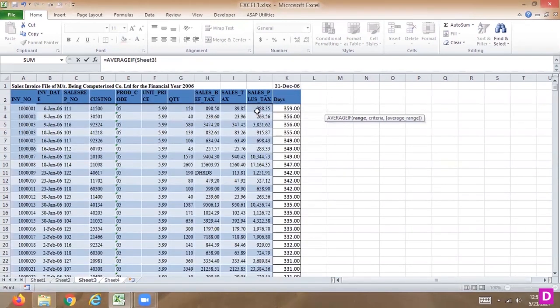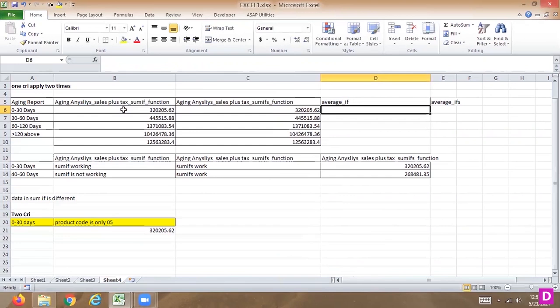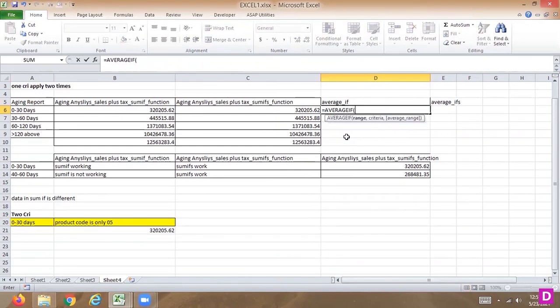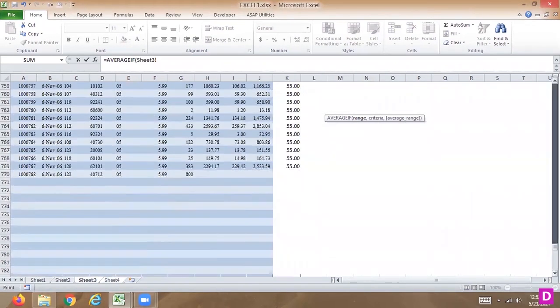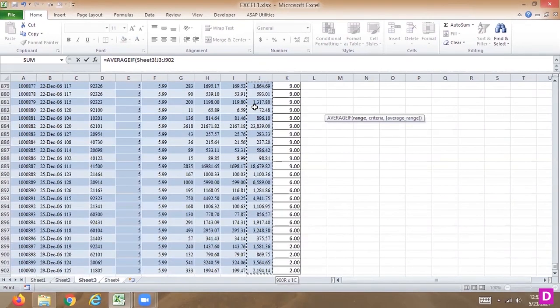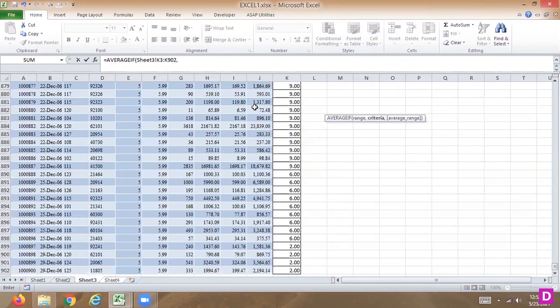Here our range is this. For example, we will do this AVERAGEIF, same range. Sales plus tax is our average range. This is our range, and here is the criteria: less than or equal to 30.